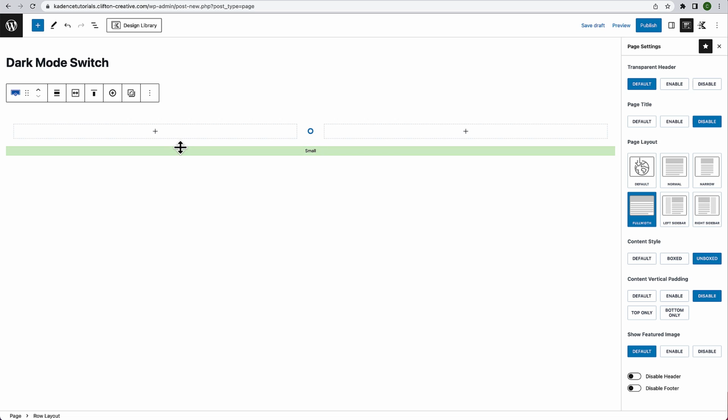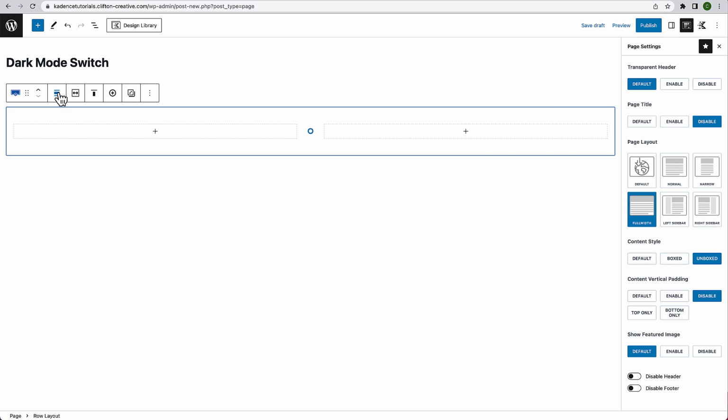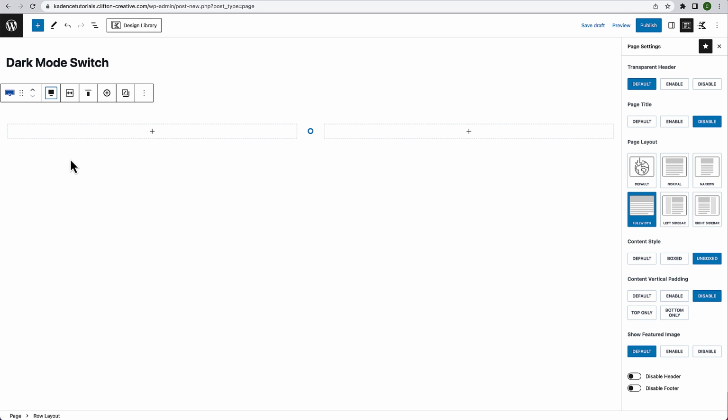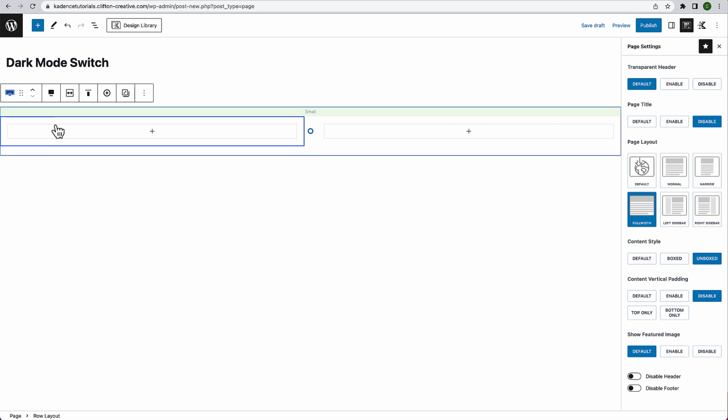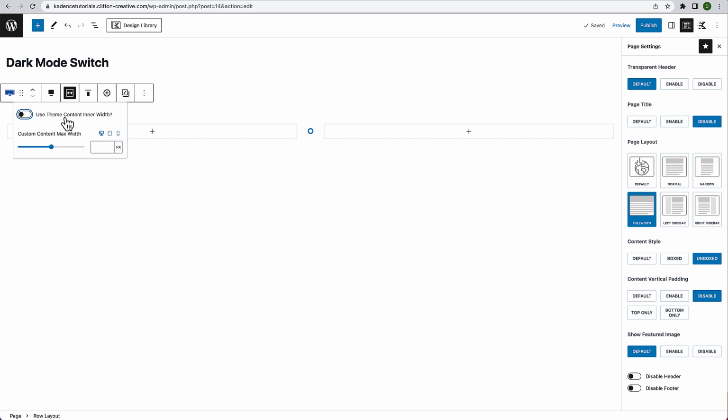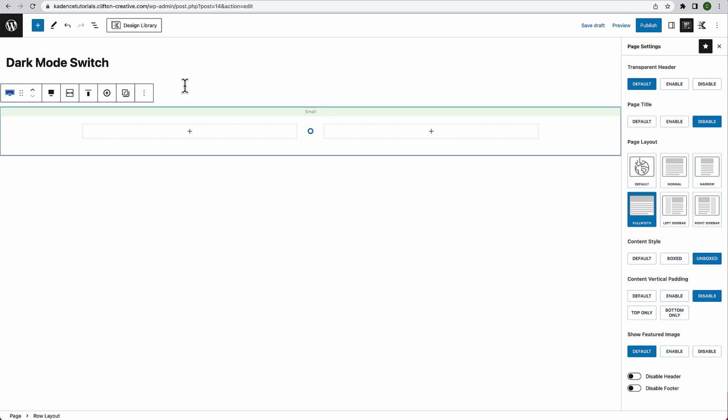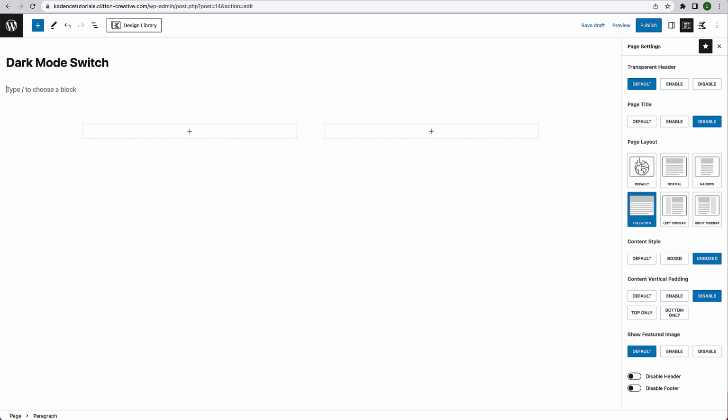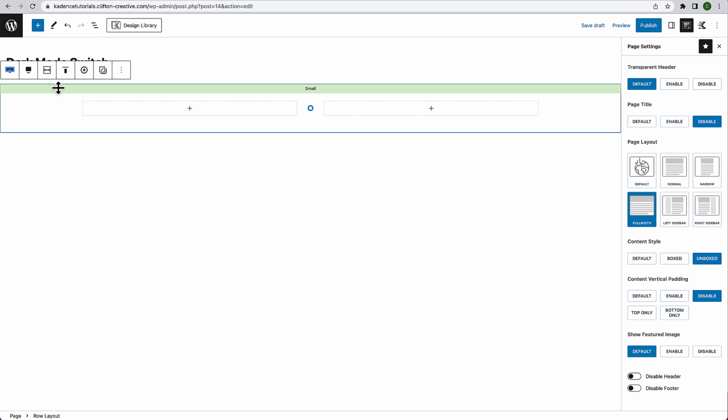Next, we're going to select a 2-column row. And for our 2-column row, we're going to go ahead and set this to be a full width row. And then the inside columns, we want that to take on the content inner width of the site. All right, that looks good. Let's go ahead and get rid of this extra / there. All right, excellent. Now that we have our row set up, let's go ahead and extend the padding.